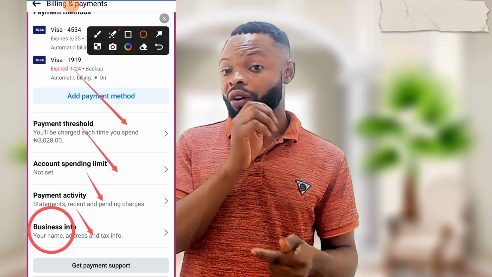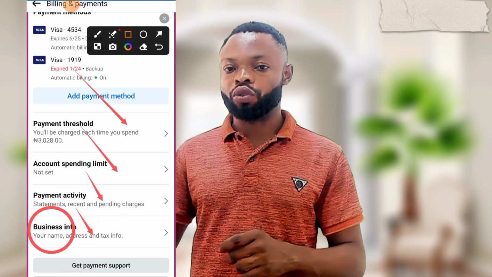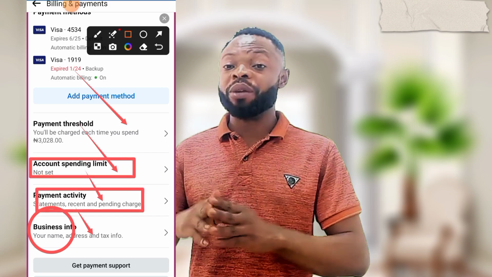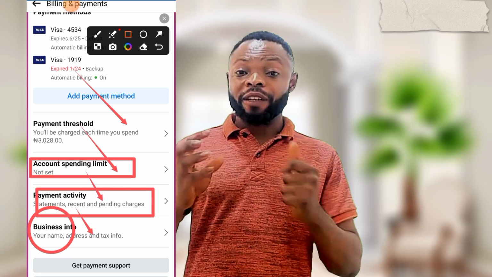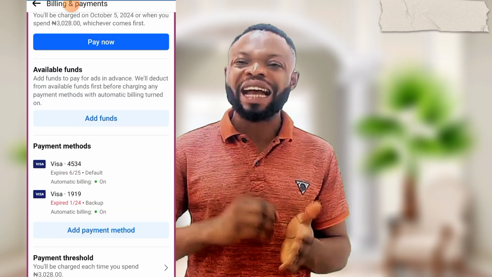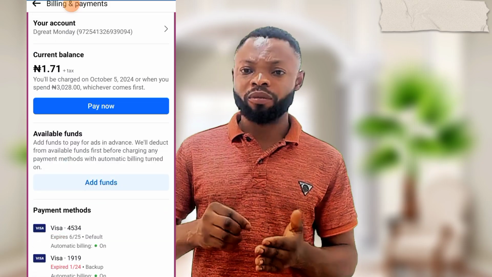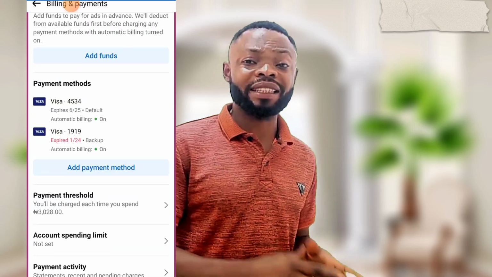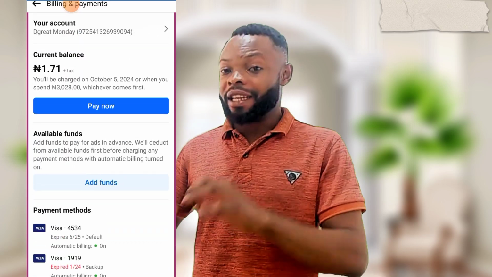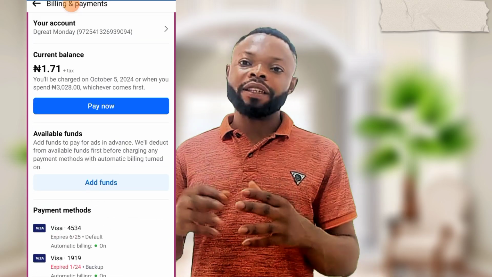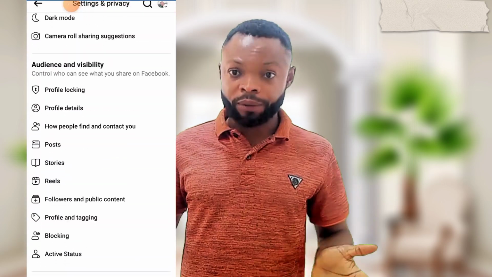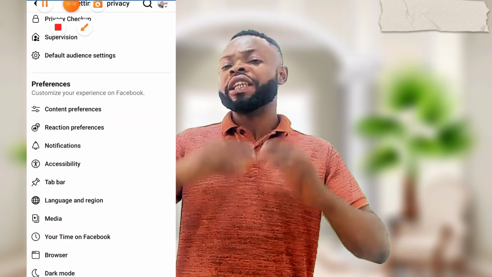The name that you use on your Facebook is the name you are going to use on that registration when you are doing the registration on the virtual account, so that it will tally with your name and the card holder. Because if the card holder name is different from the name on your ad account, definitely it's going to be very difficult. Sometimes it works, sometimes it doesn't work. You understand? And also change the country name.